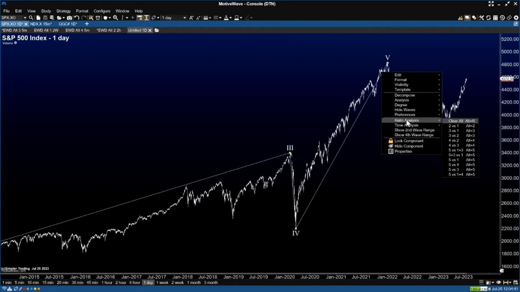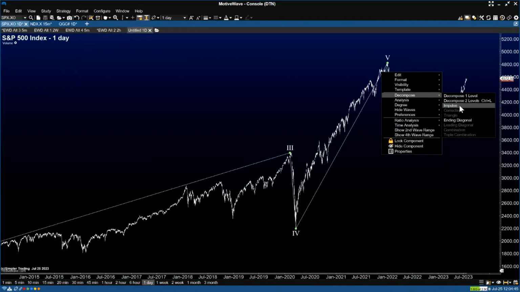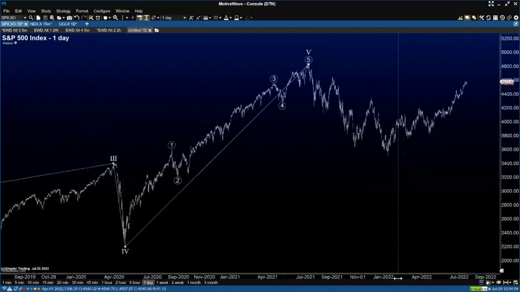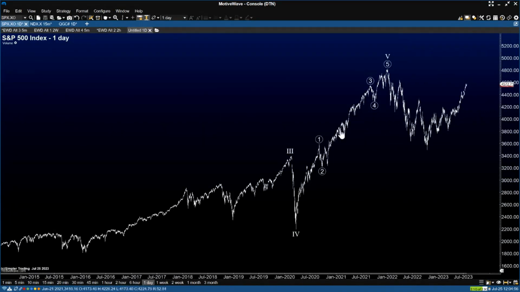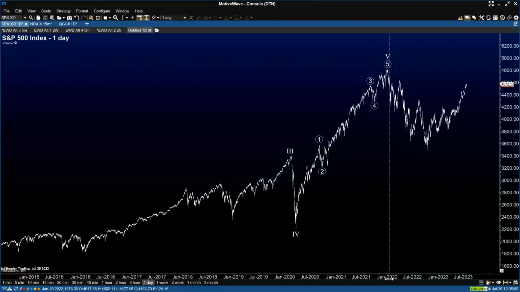The platform won't always put them in the right spot, but I can adjust it if I don't like where the platform has chosen to put these labels. And because waves are made of waves, it gives me a good way to look at the trend in different time frames.